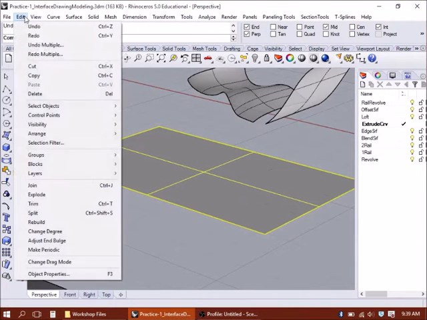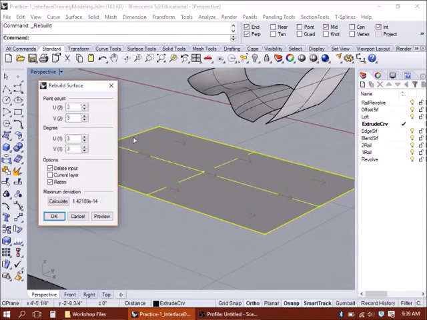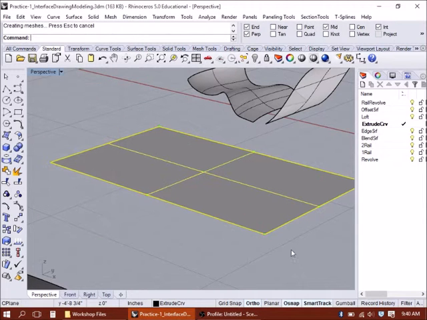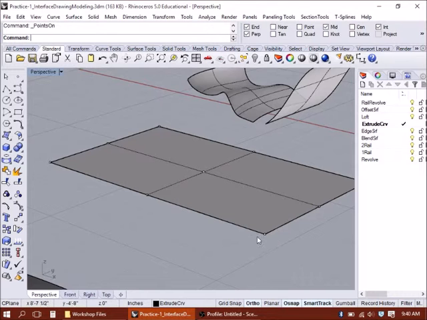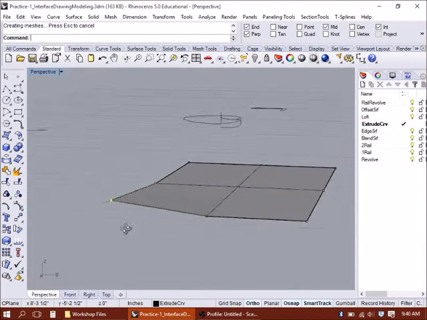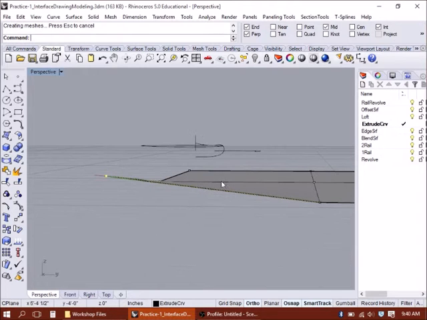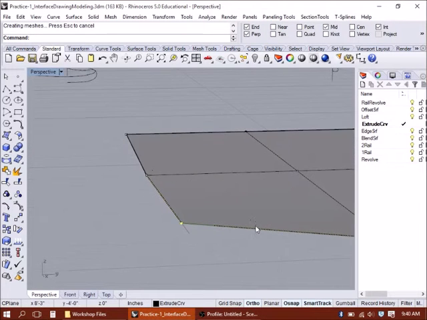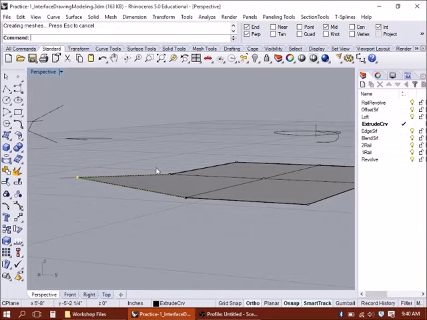So I can back out of that and just show you rebuild, and I'll just bring this down to 1. I'll say OK. So this is the stiffer version. I'll take that corner, lift it up again. So we can see it's a lot stiffer, right? These maintain their rigidity. It's twisting a little bit because these other control points are pinned down.